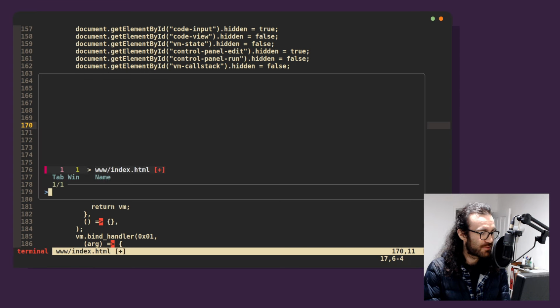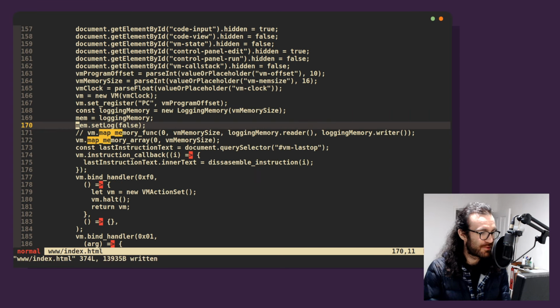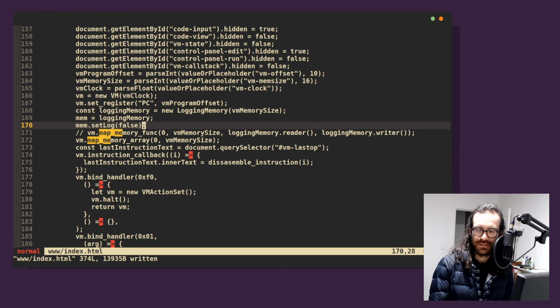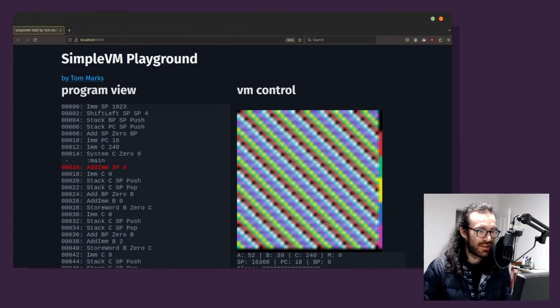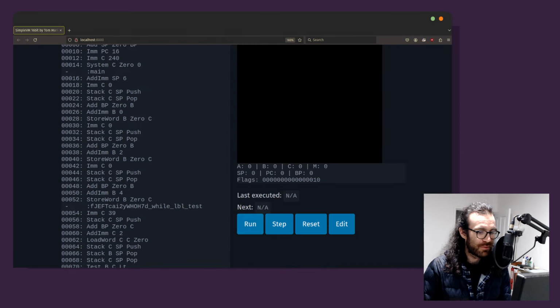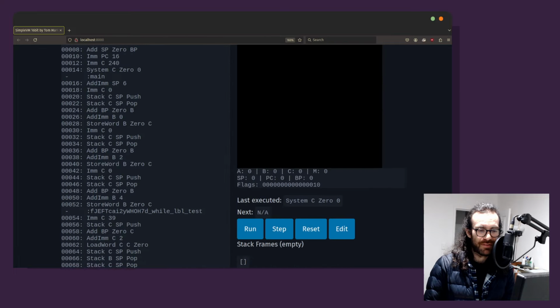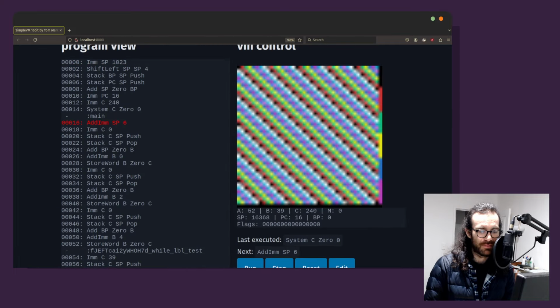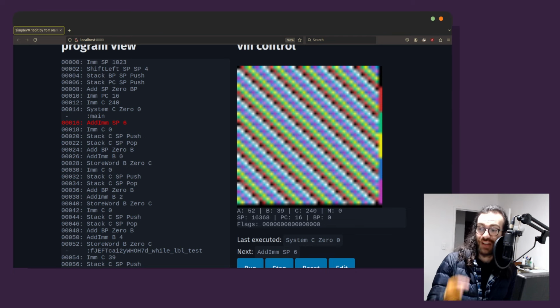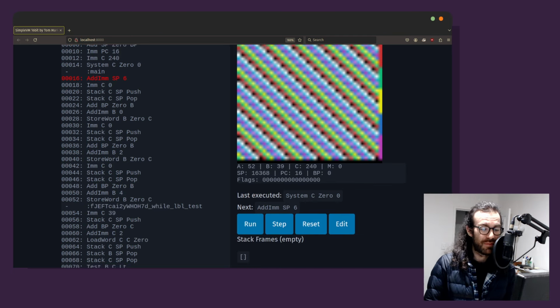Actually, no, let's screw it. That's fine. We can keep the calls to setlog. It's just that memory isn't mapped in to anything. So if I go back in, if I build, if I run, it runs a bit faster. It runs a bit faster when it doesn't hook into JavaScript for every memory read. It doesn't call a JavaScript function for every memory read and write.